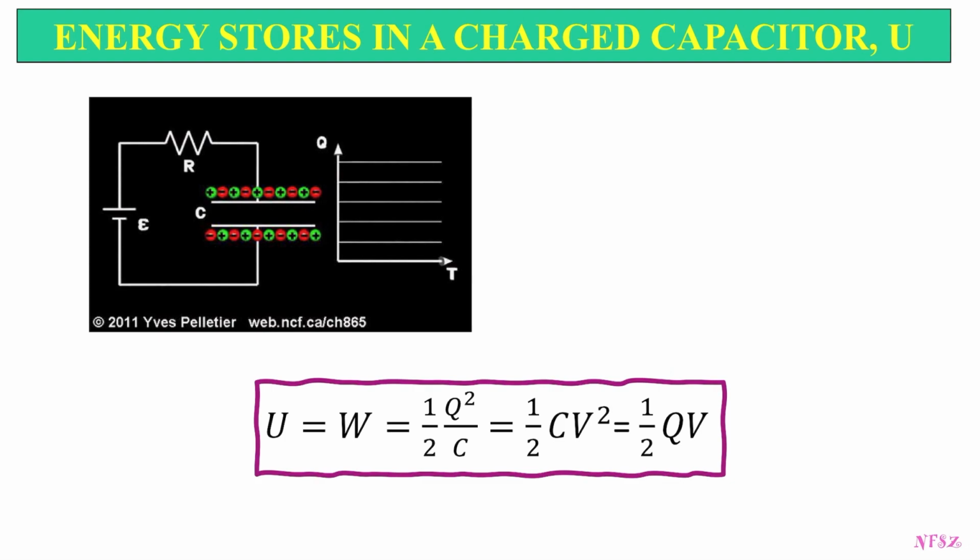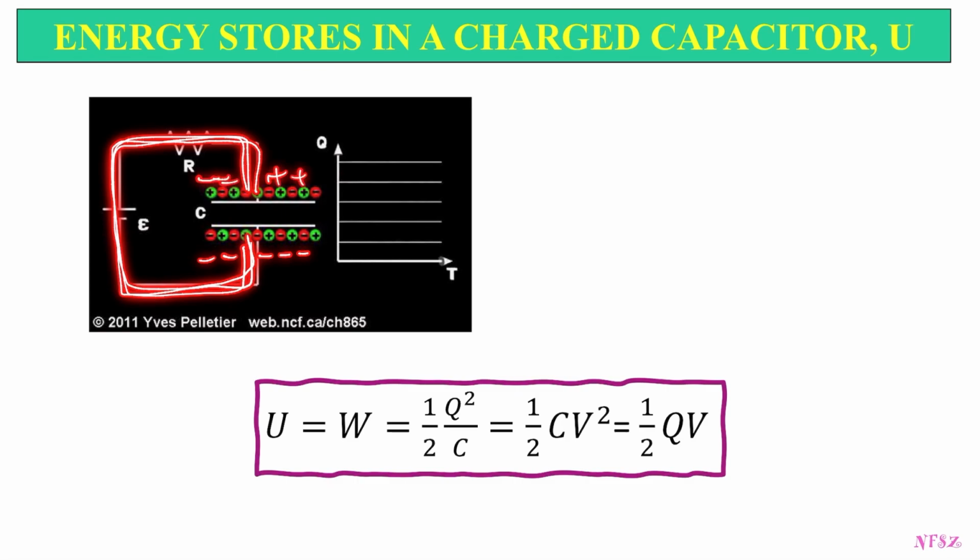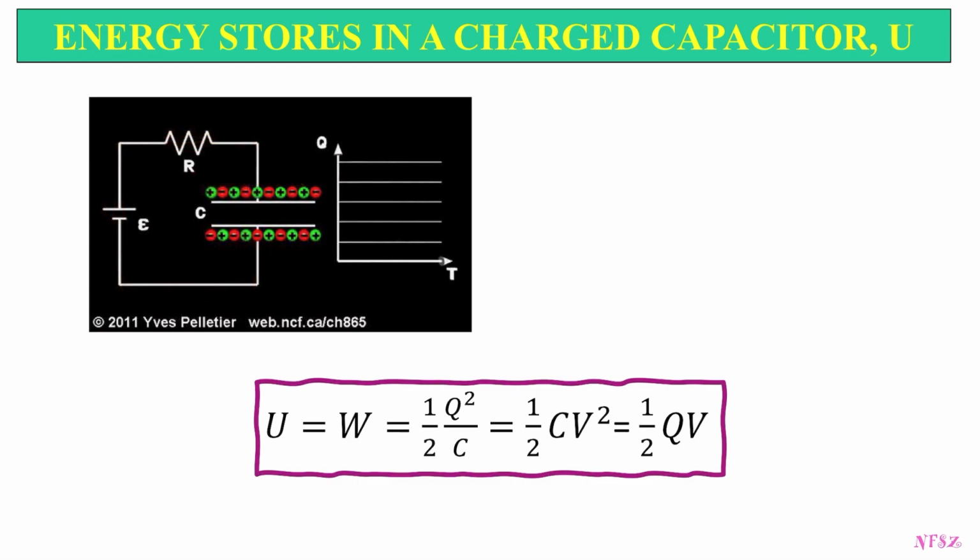Okay, so bila kita switch on the switch, charge begins to accumulate. So negatif ni akan bergerak daripada positive plate ke negative plate. Dia bergerak lagi sampai satu masa yang kita dapat Q naught, maksudnya all the negative charge semua dah dekat sini, tinggal positive charge je dekat sini. Okay, so bila charge ni bergerak, work is done. So dW is done to bring the charge from one plate to another.